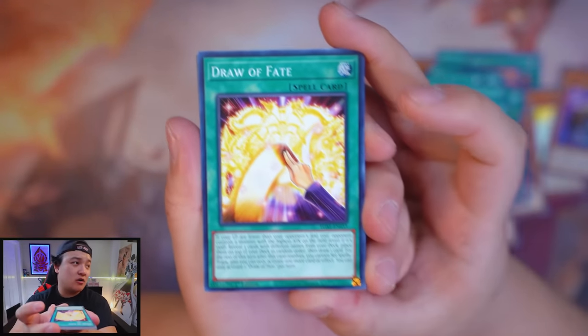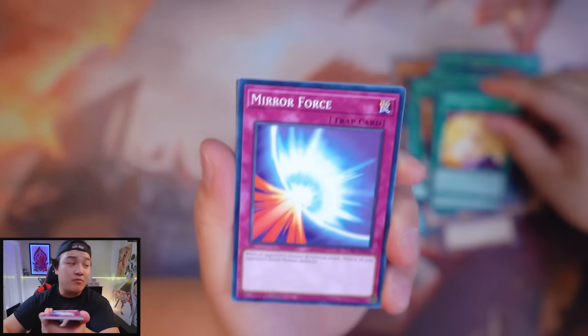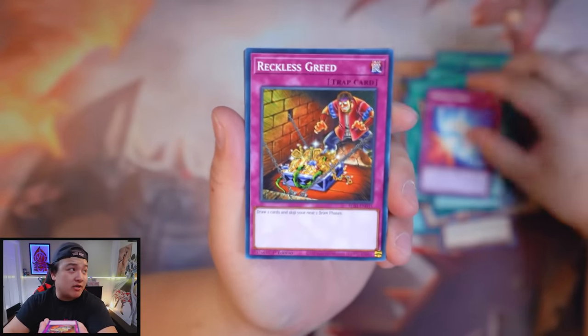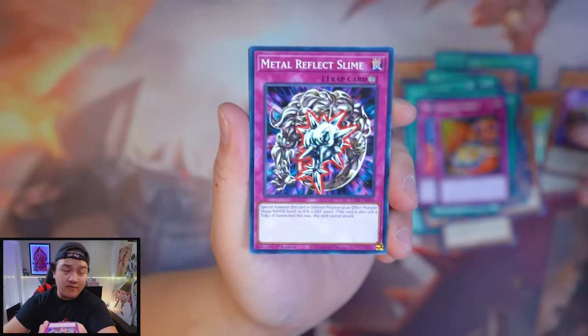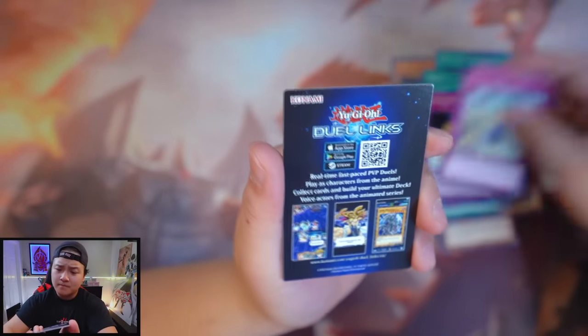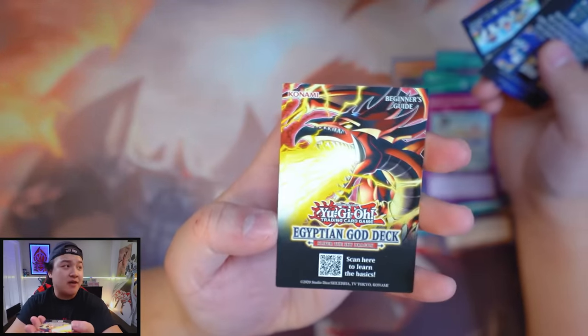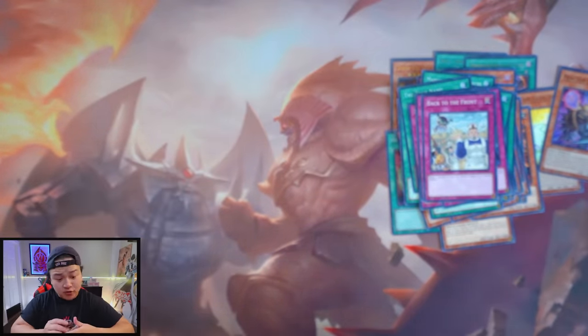This is Yugi for sure. You can tell by his arm sleeves. Mirror Force. Like, you can't go wrong with this. And honestly, like, Reckless Greed too, like, great. Metal Reflex Slime for the Egyptian God Slime, of course. Golden Apples, backs to the front. And of course, the Dueling's Code. And of course, King's Court is coming out too, which is absolutely amazing, right? So, really, really nice. So that's pretty much it for the Slifer structure deck.